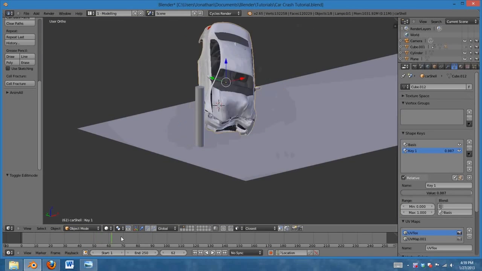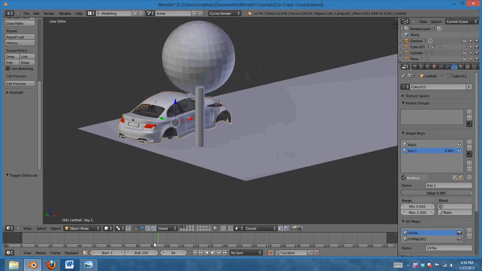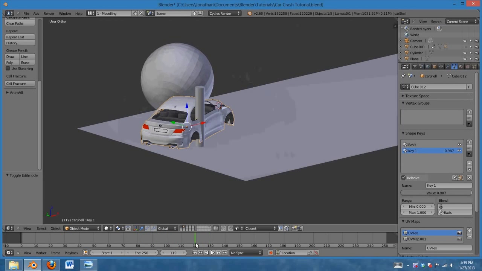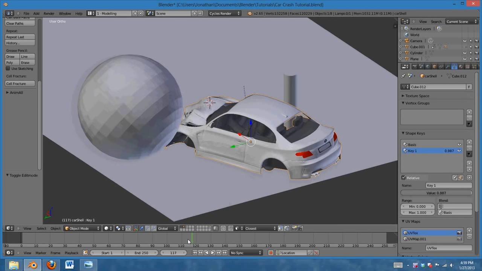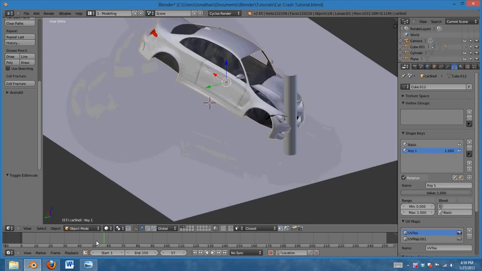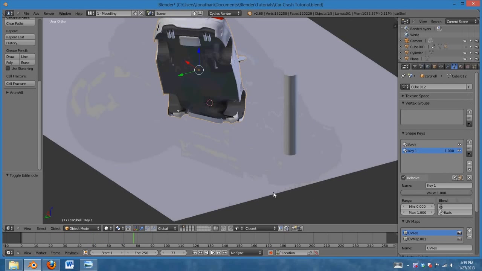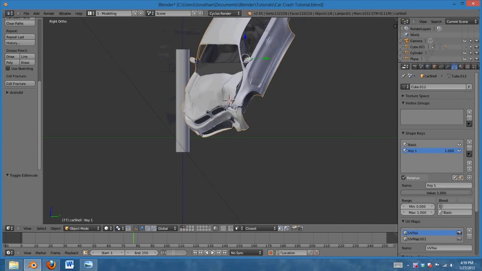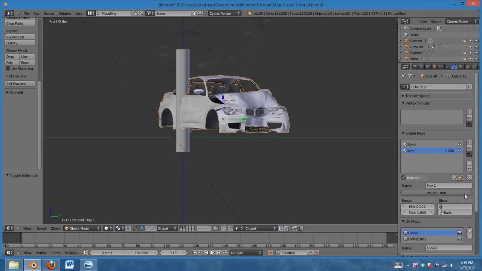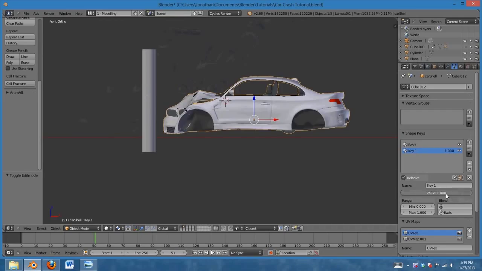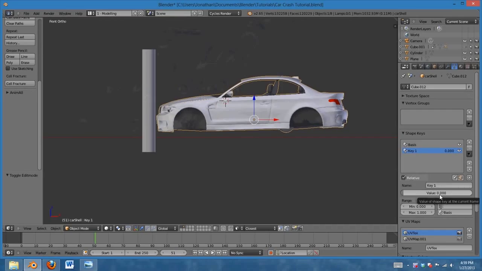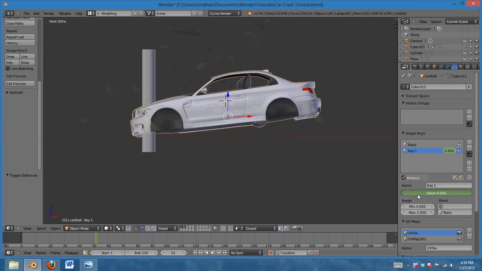Okay, so we have that. Then it goes over here, and the ball crashes on it, and that's the secondary animation that we want to have. So again, let's keep this on. Oh, I forgot to keyframe this in my other one, so let me do that here real quick. Frame 51. No, that's not 51. That's 51. Okay. Here we have a value of 0. Next frame, value of 1.